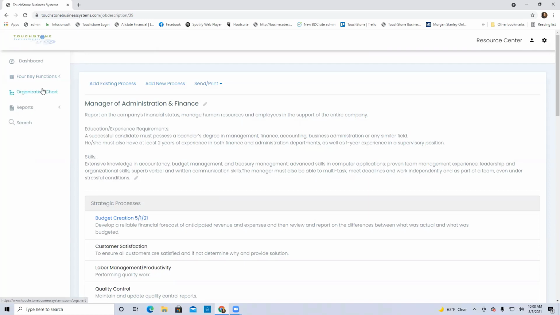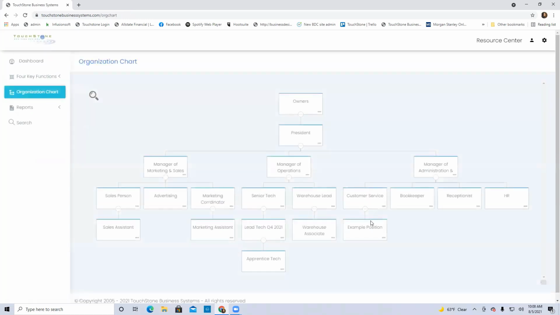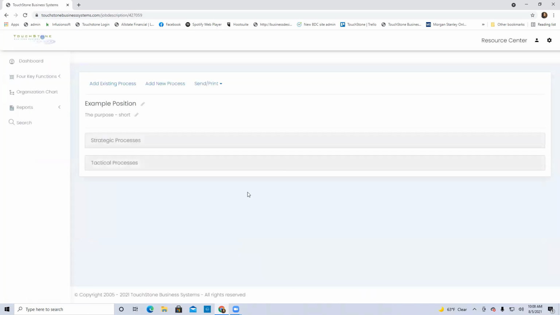So let's go back to the org chart. Then I'm going back to this example position. The job description has two sections to it. There's strategic right here and tactical. Strategic processes, as we define them, are higher level in nature.